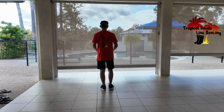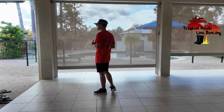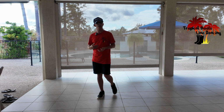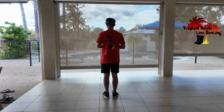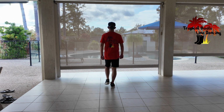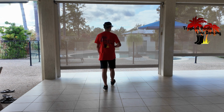So now you can see with those counts, they will be syncopated. Shuffles often are done to a little bit of a faster piece of music or sometimes a slow piece of music to help speed up the steps. So practicing that shuffle once more, moving forward, we go right, right, and a left, right, left. So that makes 2 shuffles moving forward.